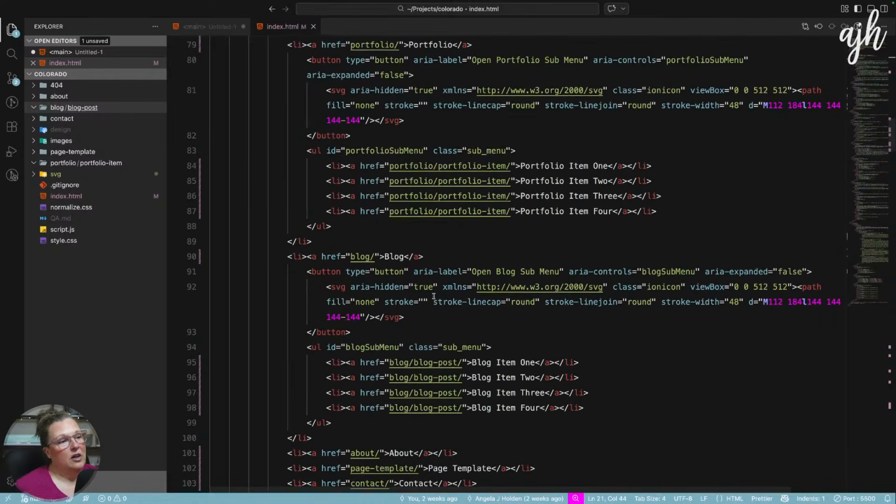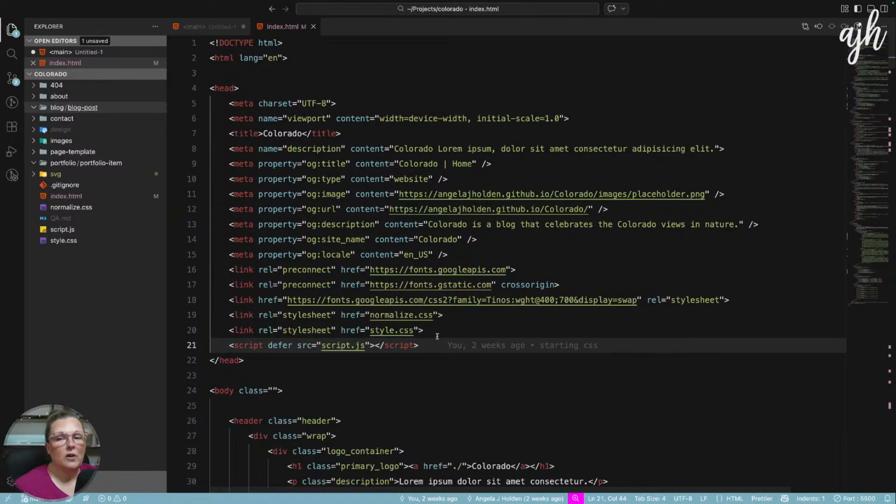And then we have to just update the individual paths for the inner pages. So once we do that one time for an inner page, we'll pretty much be set for the remaining inner pages. And then of course we'll have to do that again for the blog post and the portfolio items, which is fine. So it can be messy, but with a little bit of planning, it's fine.